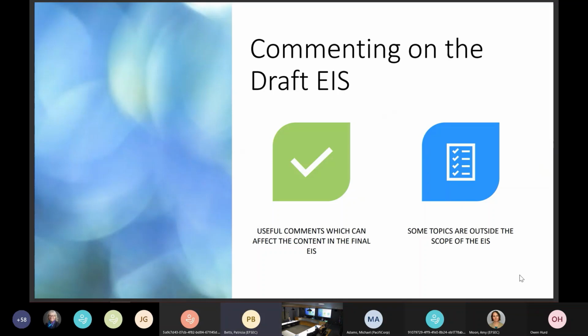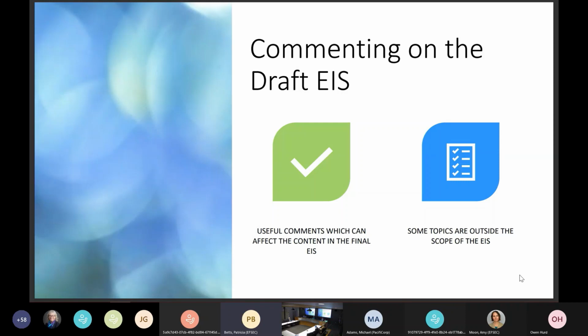So, providing comments on the draft EIS. FSEC has created a comment database that commenters can use to submit their comments. The link to that database will be provided on FSEC's Horse Heaven website along with the draft EIS. Comments should be as specific as possible and may address either the adequacy of the EIS and/or the merits of the alternatives discussed. The public is encouraged to comment on the methodology used, additional information needed, and mitigation measures.